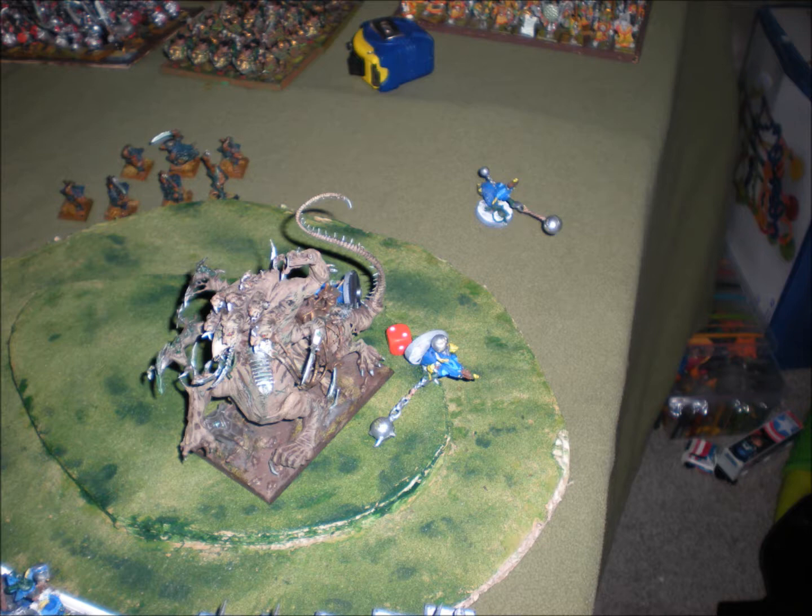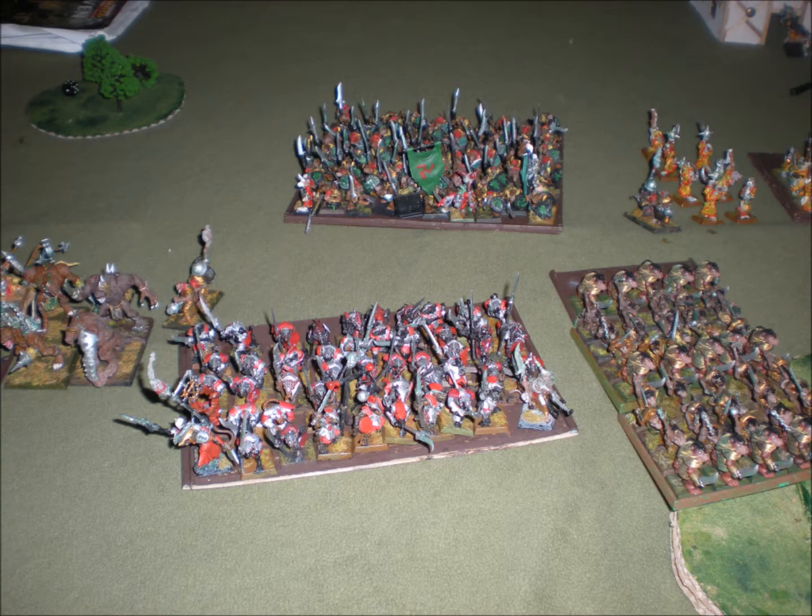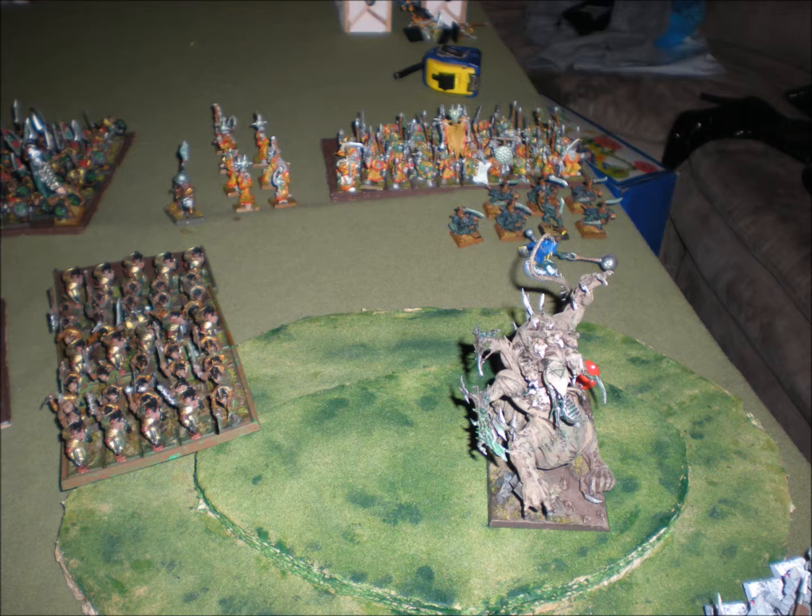Right here, the night runners charge into the spiders. They've got some bows, but I think they missed, so they didn't even kill anything on the stand and shoot. And the doom wheel, you see, moves that way. Right here, the rest of the Skaven, they just kind of move up, and you can see there the hell pit hasn't moved yet, I don't think. Oh, we already covered what the hell pit did.